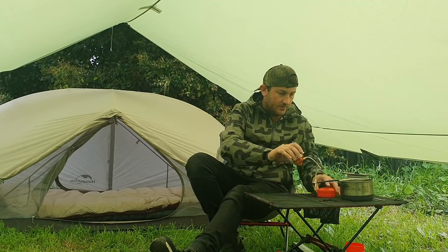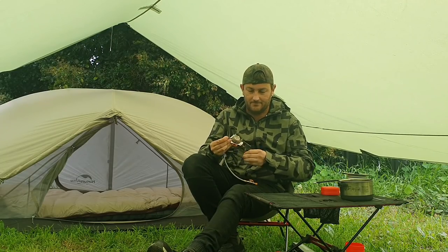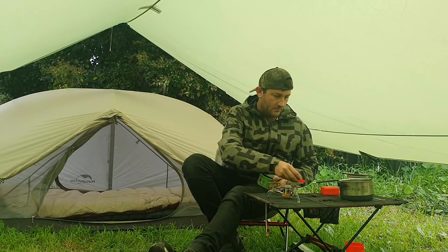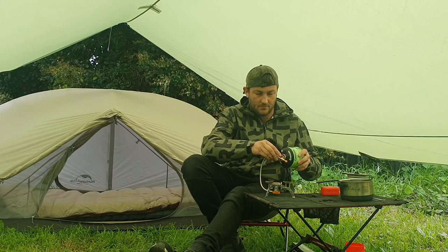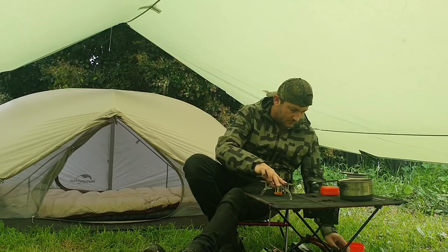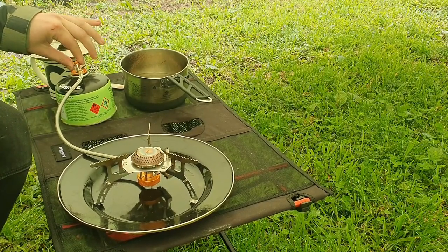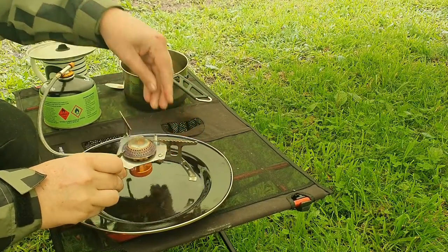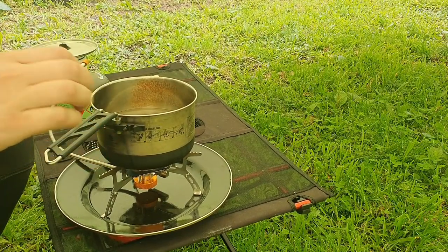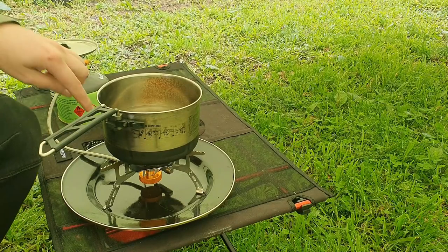Alright, rain started up again. Get this hot drink going. The reason I sit it on the plate is so when this gets hot it doesn't melt through the mesh table. So if you're wondering why it's on a plate, that's why.